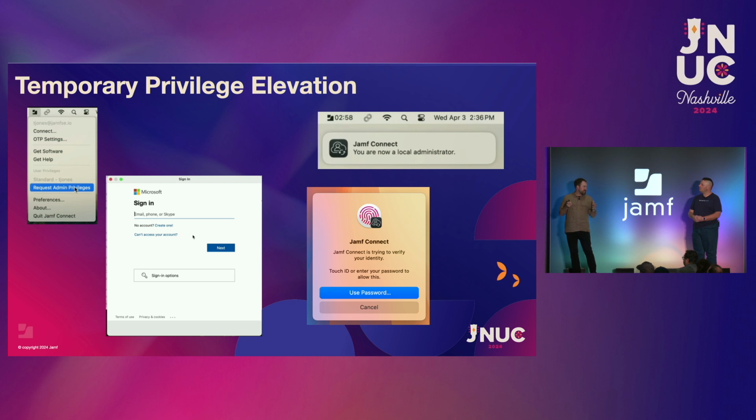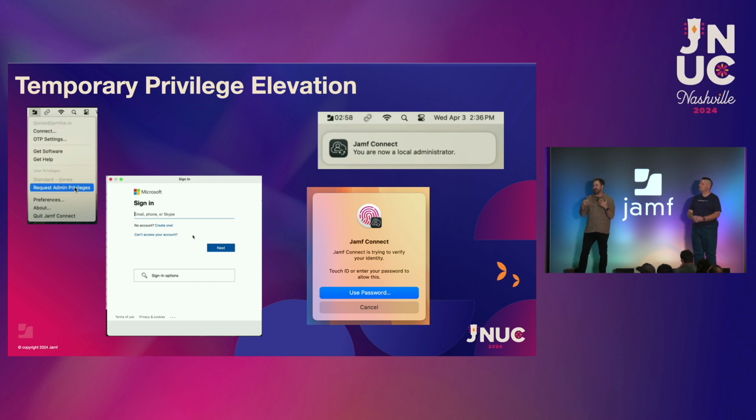Added privilege elevation here, even though this is the larger topic that we'll be getting to later, but these are all the features. So what we wanted to enable was a self-service model for an end user who is probably a standard user by default. Again, we can use Connect Login to make those determinations dynamically as the user is signing in, when we're creating the account, should it be a standard user or an admin.